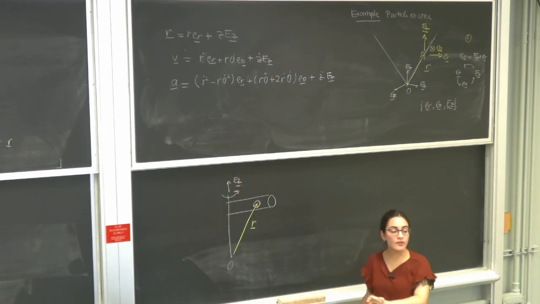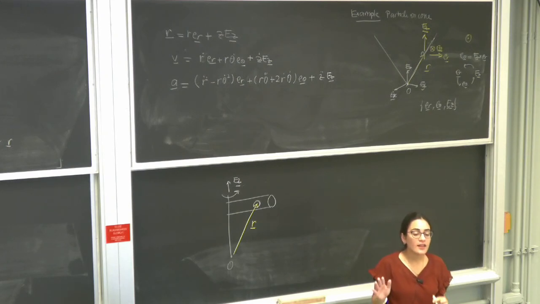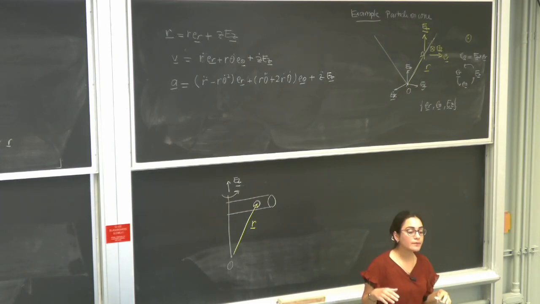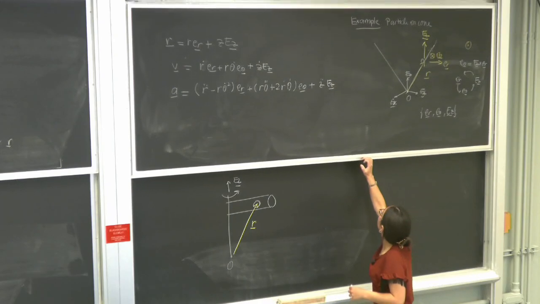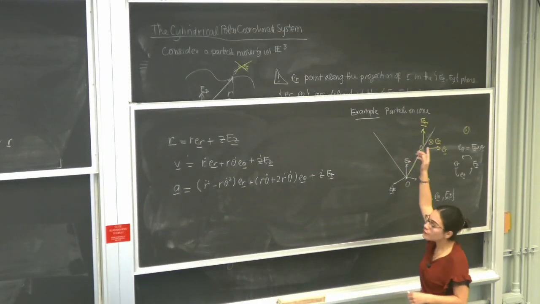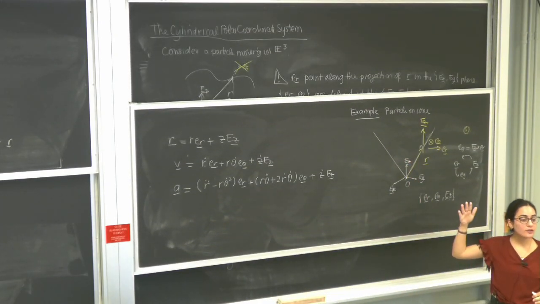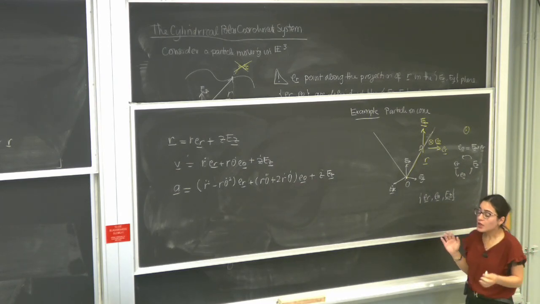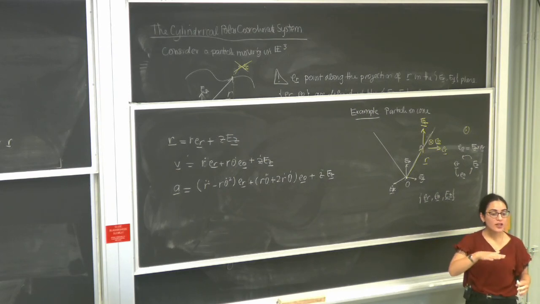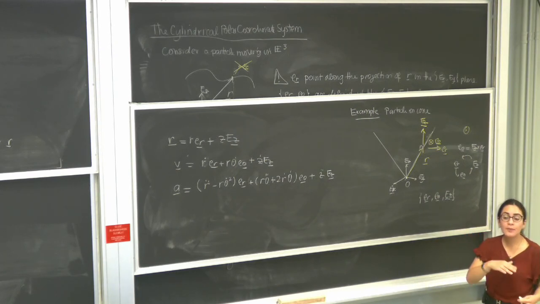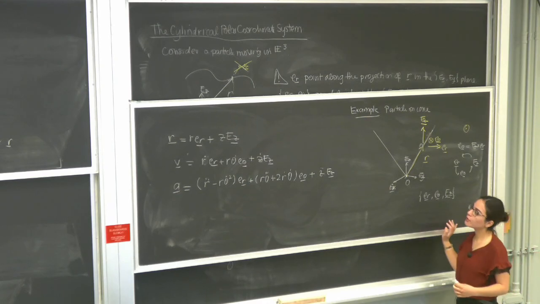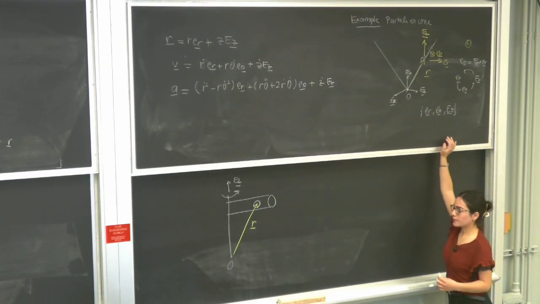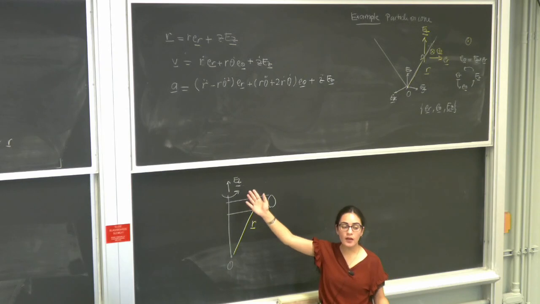Yes, that's another important point we need to make. Is EZ a fixed vector or a moving vector? EZ, is it fixed or moving? Fixed. But ER and E theta are what? Moving. So notice in this problem, as the particle moves along the surface of the cone, does EZ change? No, but ER and E theta, they're following the particle always, so they're moving. So whenever we have an axis of rotation, the axis of rotation is fixed, and EZ points along the axis of rotation for the polar basis. So here, EZ points along the axis of rotation like this.